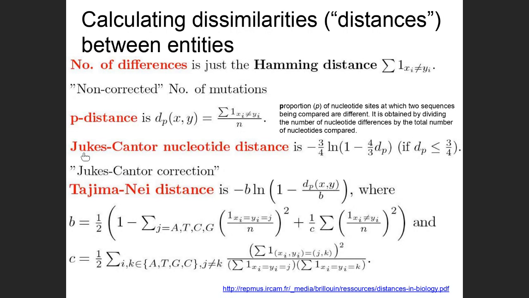And then the Jukes-Cantor, I told you these guys are mathematicians. They're like, no, I think we should also establish these corrections. Okay, sure. And then Tajima-Nei, they said, oh, I think these should also be corrections we make. So you're like, sure. So if you are working on this, who knows, maybe some of you would go into phylogenetics, then you are like, oh, is it Tajima-Nei? Then you know it's counting the differences in a different way than what we're going to do. Okay, so far so good. Are you properly scared?